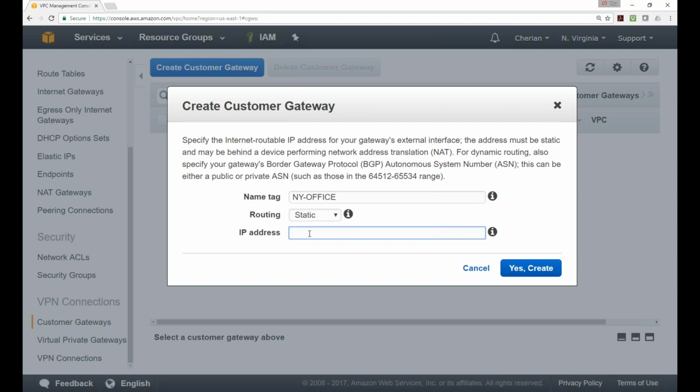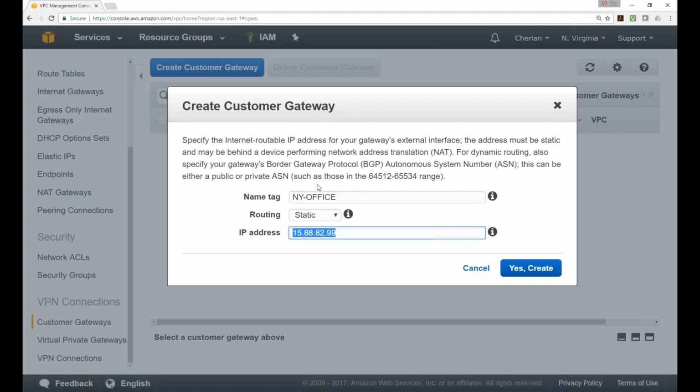So I'm just going to put in some IP address like 15.88.82.99. This is the IP address of the VPN router. Is everybody clear on this so far? So we are creating a customer gateway, and then Devinder has to do certain things. I am the Amazon guy creating this.